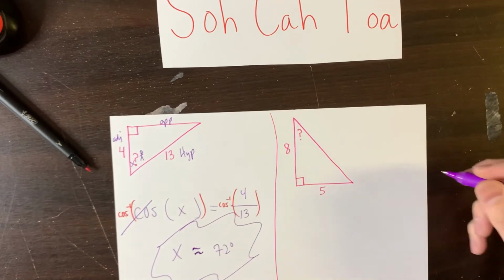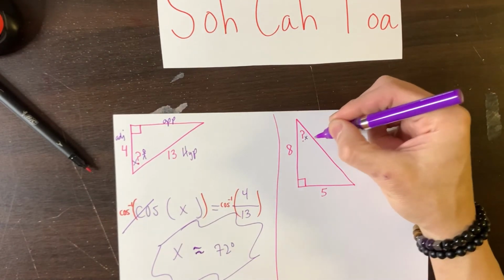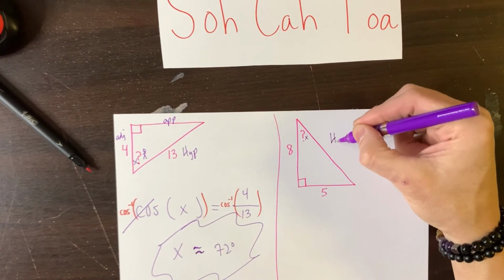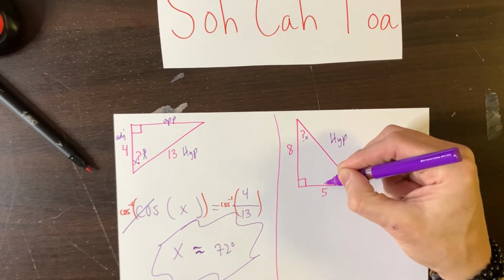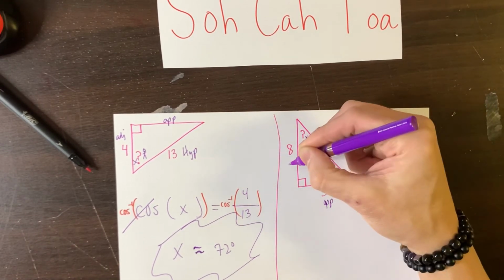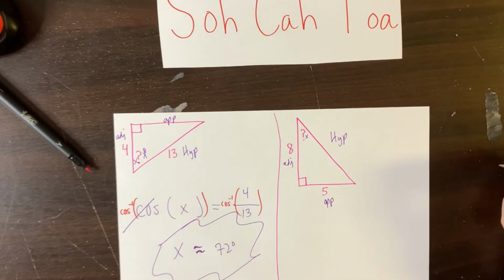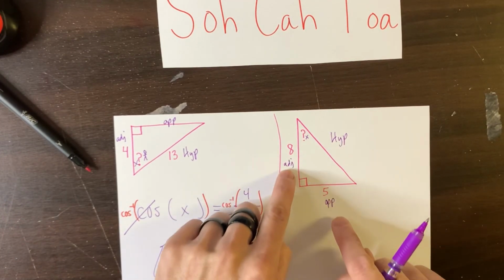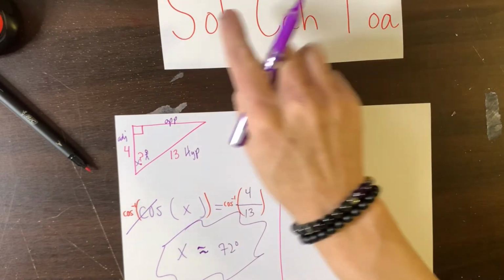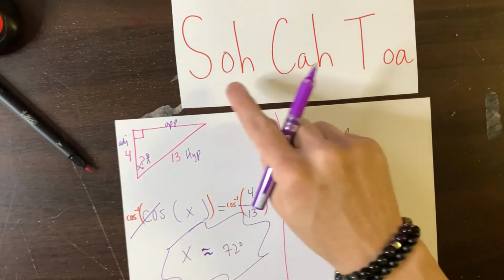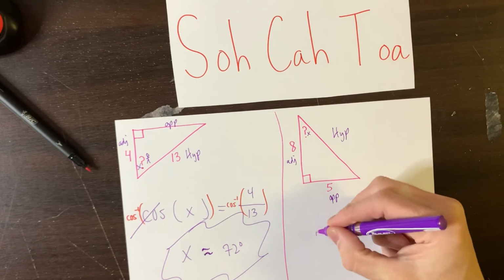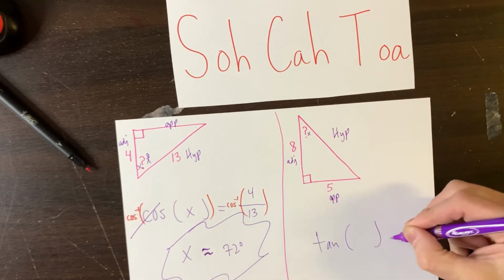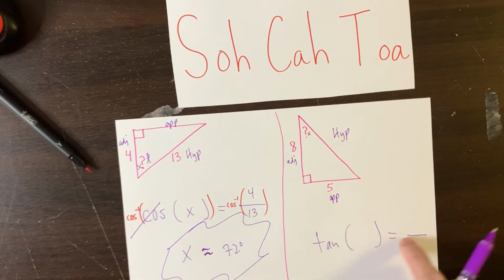One more. So this is the goal x, and this is the hypotenuse. Across from me is my opposite. Process of elimination, that's the adjacent. And what do we have? I have these two objects, the adjacent and the opposite. So which function are we going to play with? Adjacent and opposite is tangent. So I have tangent of an angle equals a fraction.